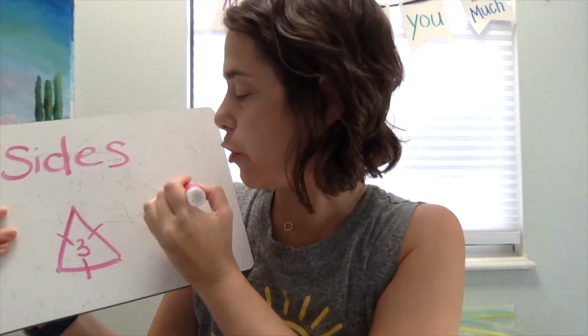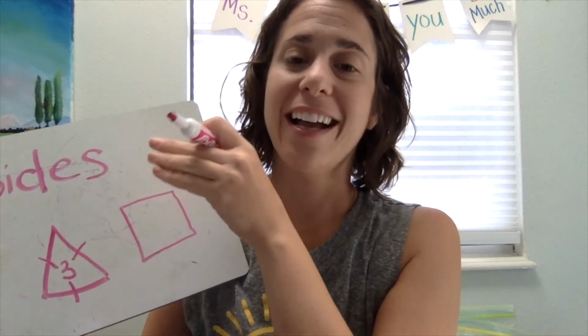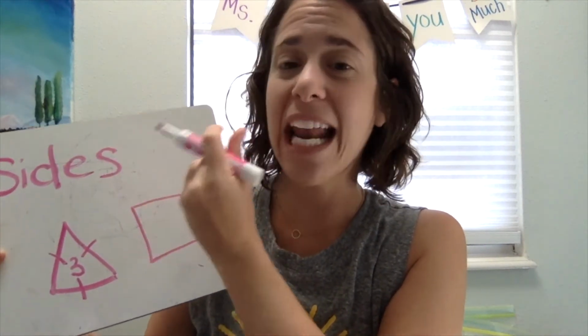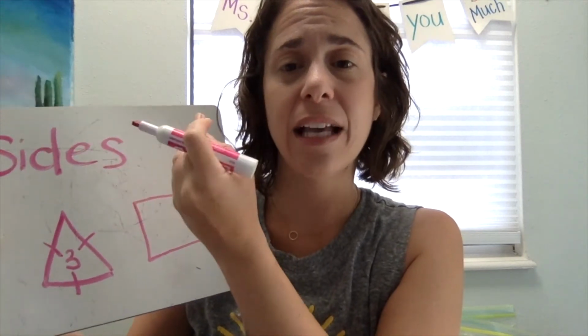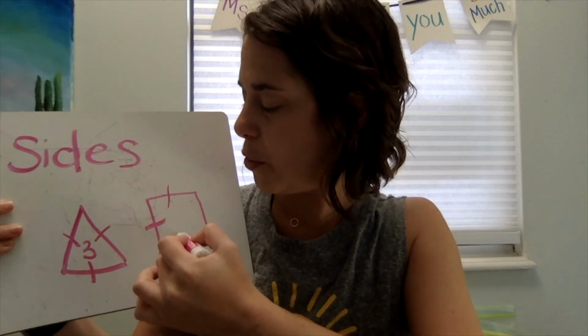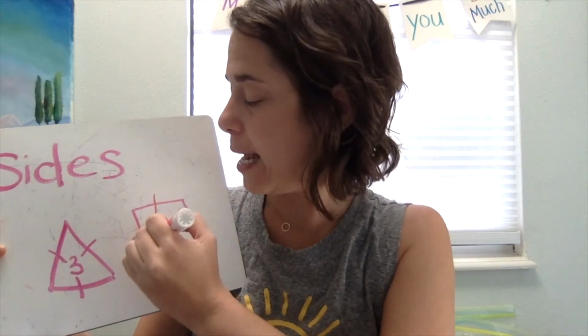Awesome. If I showed you a square, I tried my best on the square because they have to be all the same size, but it is hard when you don't have something. And I'm going to count my sides. All right, watch me how I do it. 1, 2, 3, 4. Very good. So that had 4 sides.